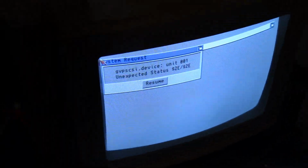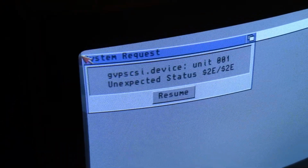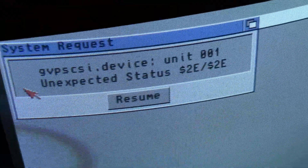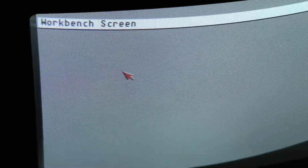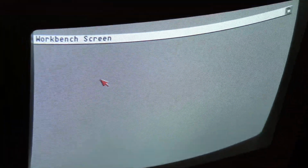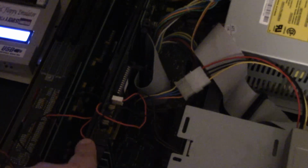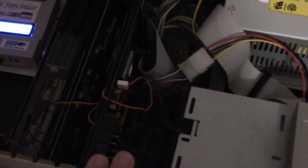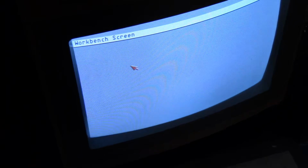Huh. Nothing's happening. Okay, that's weird. So now I got this error. This did not happen before when the card was removed. So obviously there's some sort of issue still going on. That's unusual, because before it just worked. Maybe they are conflicting, even though the memory is disabled, maybe it's still conflicting. That's stupid. Ugh. Let's try this again.